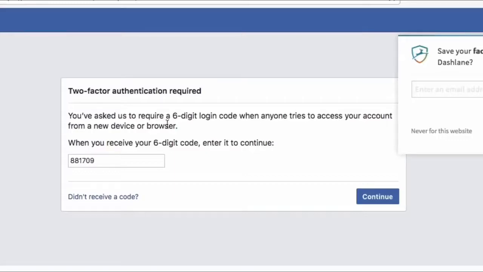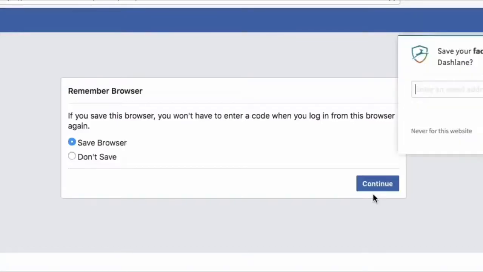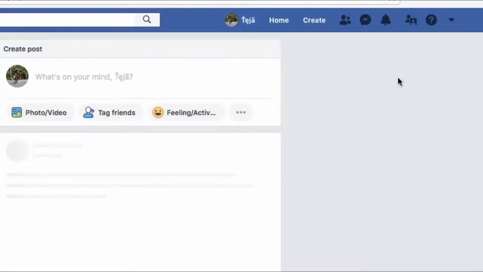Now, obviously, this feature adds more security to users, because if someone stole your Facebook password through social engineering or however it is, even if they know your password, they can't log into your account unless they enter this one-time password that is sent to your registered mobile number every time a login is requested for your Facebook account. This is a very good feature to add more security. But it has its own flaws.